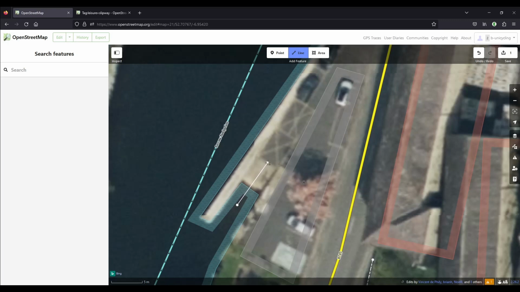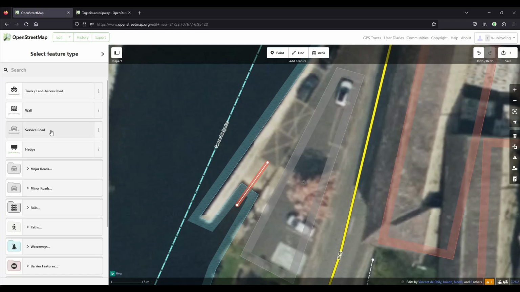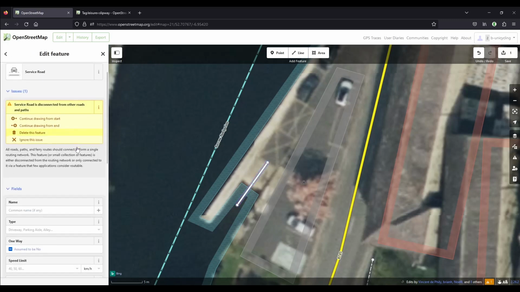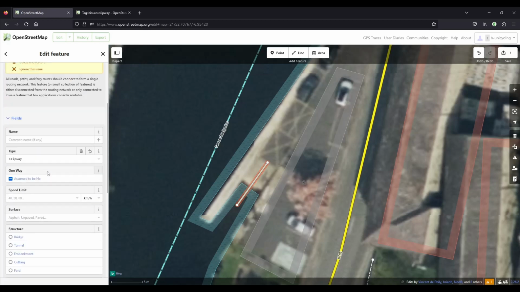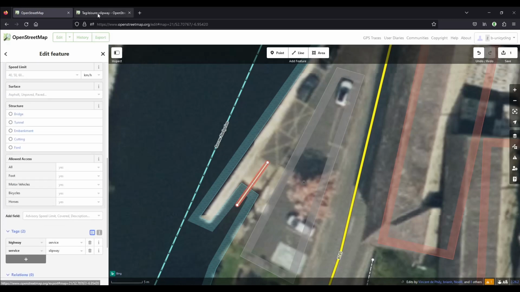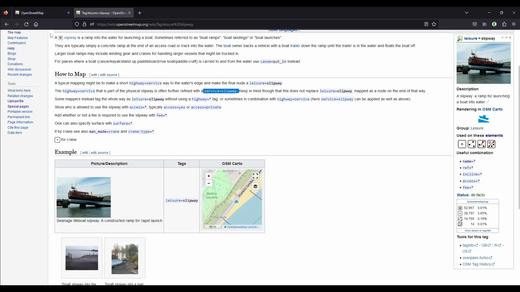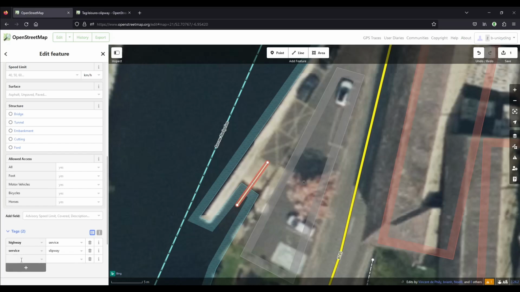So I'll just draw the line to here, add the tag service road, and then type slipway, which isn't one of the options, but it said here that I can use service equals slipway. And then, very important, still have to add the leisure slipway.